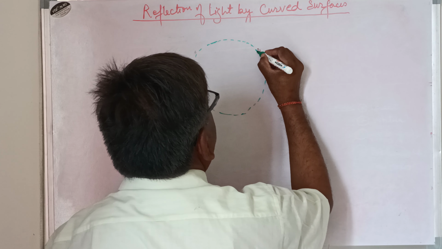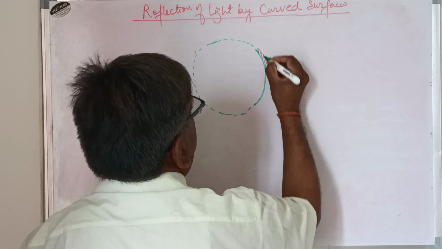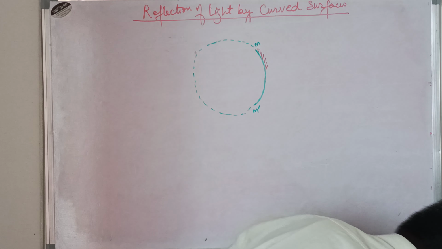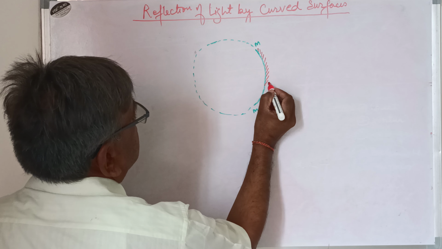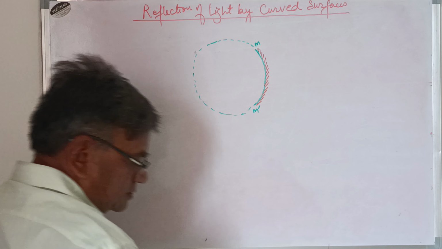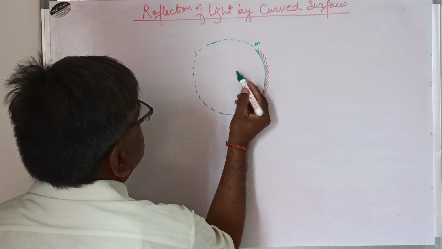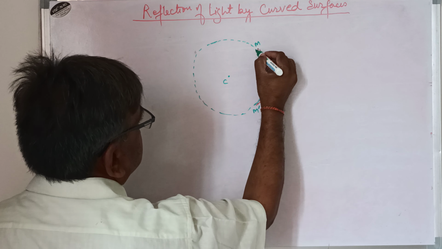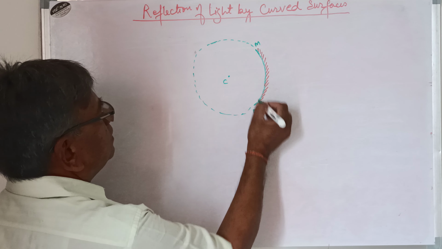let us draw the firm line inner. This is the portion M dash, portion of hollow glass sphere. Now when the outer surface is silver coated, then inner surface becomes reflecting surface. Let this be the center of the hollow sphere. So this point C is also the center of this portion, means this concave mirror M dash.